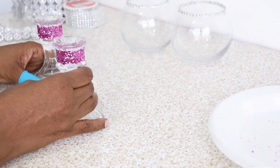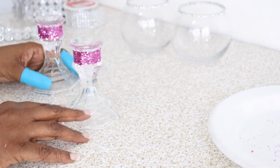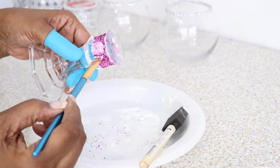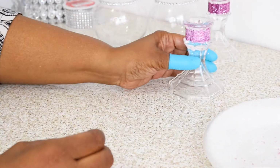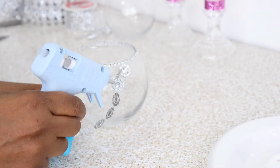So this is what the candlestick holders look like. They're completely dry. And what I'm going to do is go back in with a little bit of Mod Podge, and I'm just going to seal that glitter into place so that it doesn't flake off. And I did that to both candlestick holders.